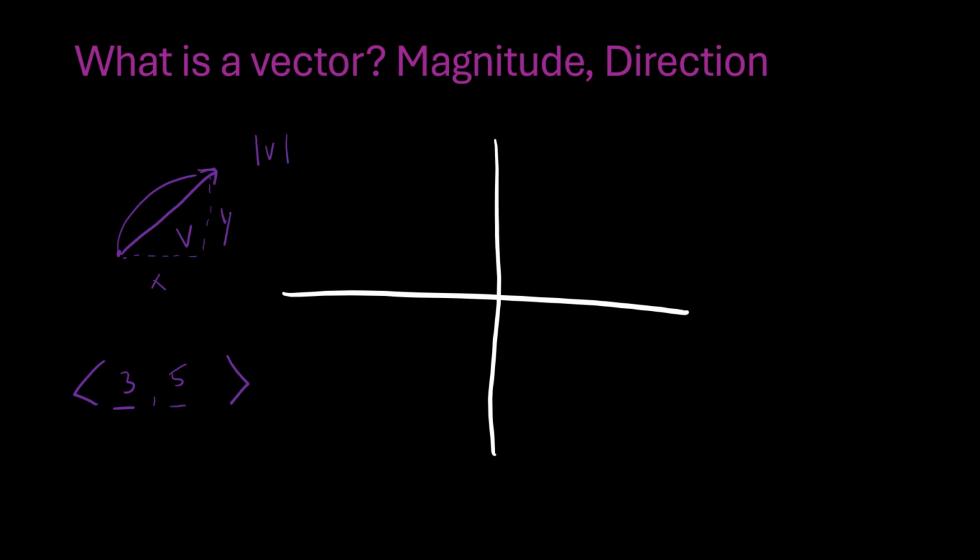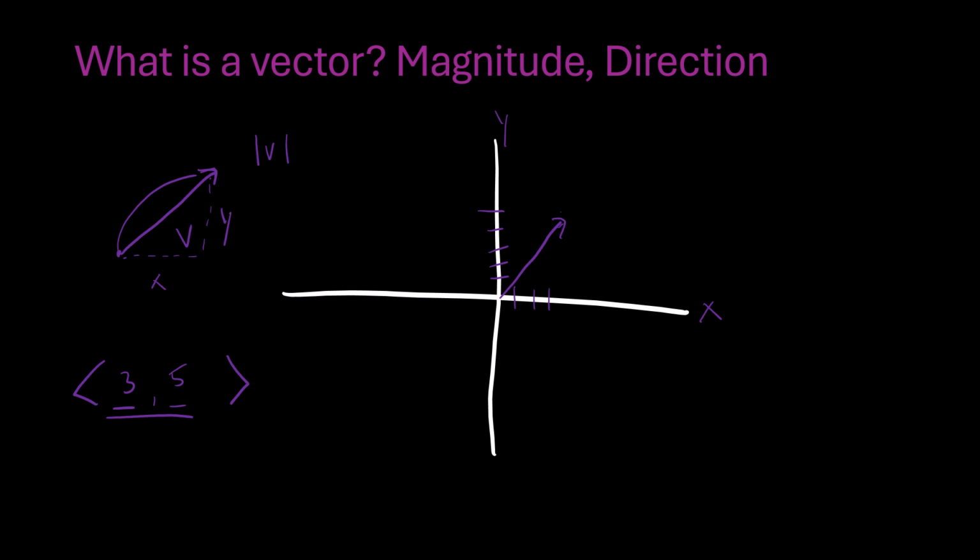So if you plot this on the xy coordinate plane, it's just like when you're plotting points, the exact same way. You go 1, 2, 3, and up 5: 1, 2, 3, 4, 5. You're assuming it starts at 0 because they didn't tell you a starting point. They're just saying from wherever you are, you go 3 to the right and 5 up. And obviously if it's negative, then you go the other way. So here to here is your vector v.